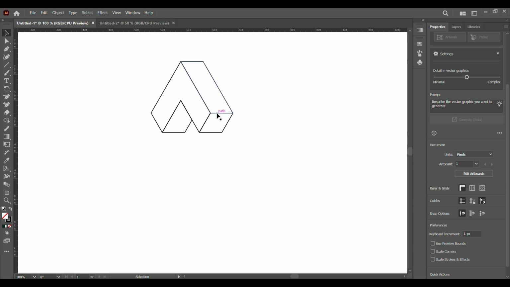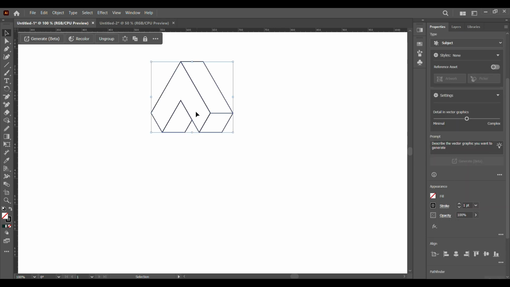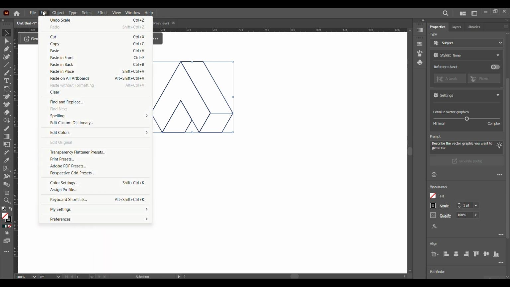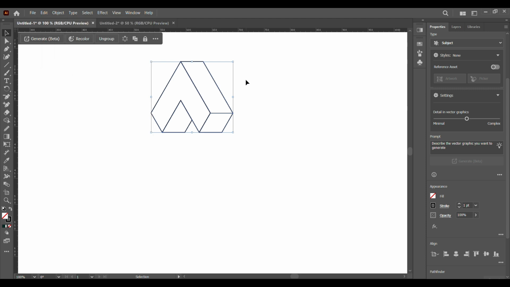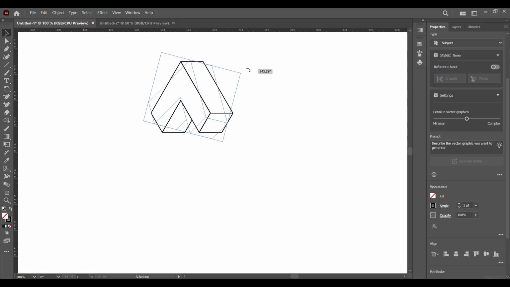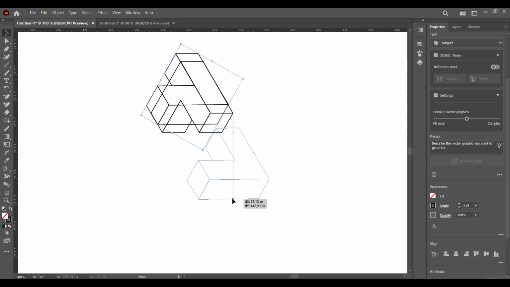So now that we have this, what we're going to do is select it, go to Object, go to Edit, copy and paste in place. And once we paste in place, we're going to simply rotate our shape, and then bring it down over here.